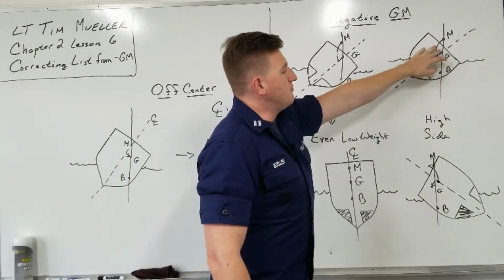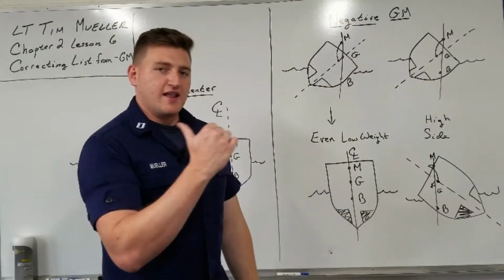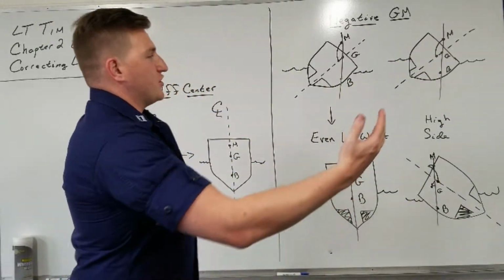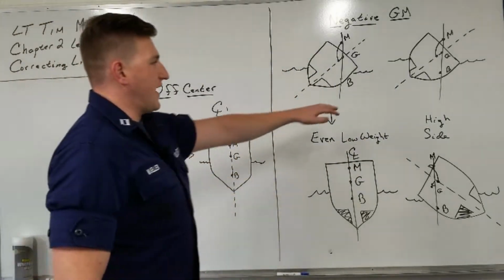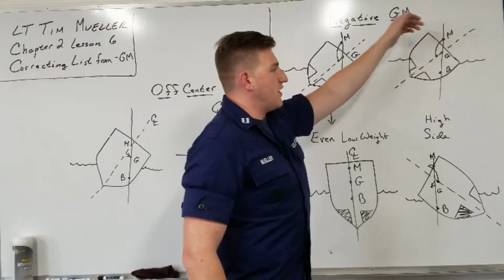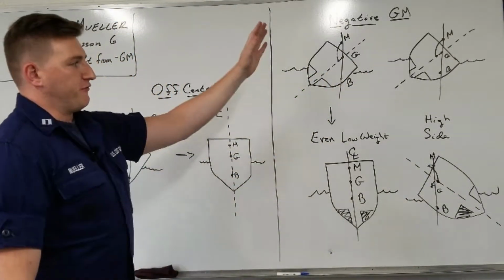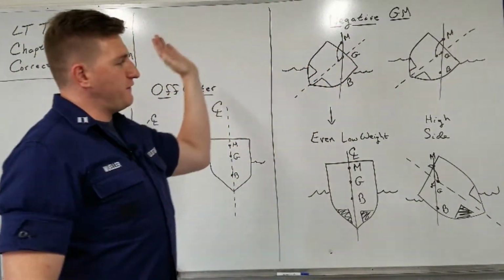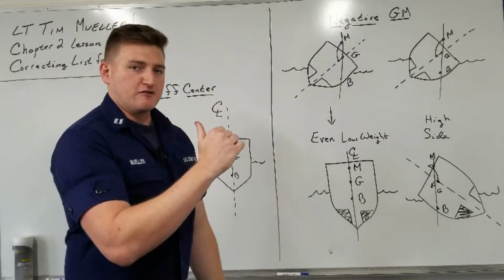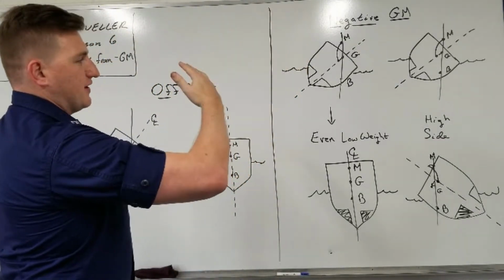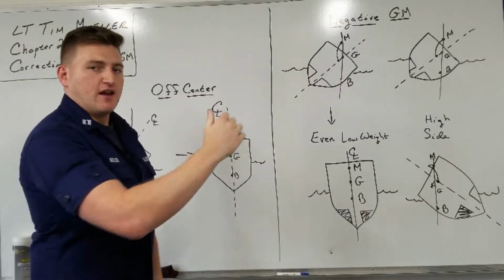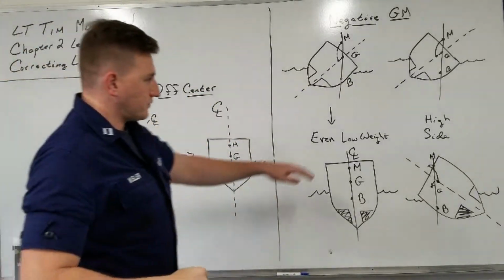Plus, you've also moved that center of gravity over to that side that you're moving. So you're going to have to shift even more. If you're at the edge of this metacentric where it goes up and then it starts to move down, then you're going to go even further. So you go from 15 on one side to 15, then moving that center of gravity over, 15 might go to 17, and then with the metacentric dropping, you might go all the way to 20, or even further than that.